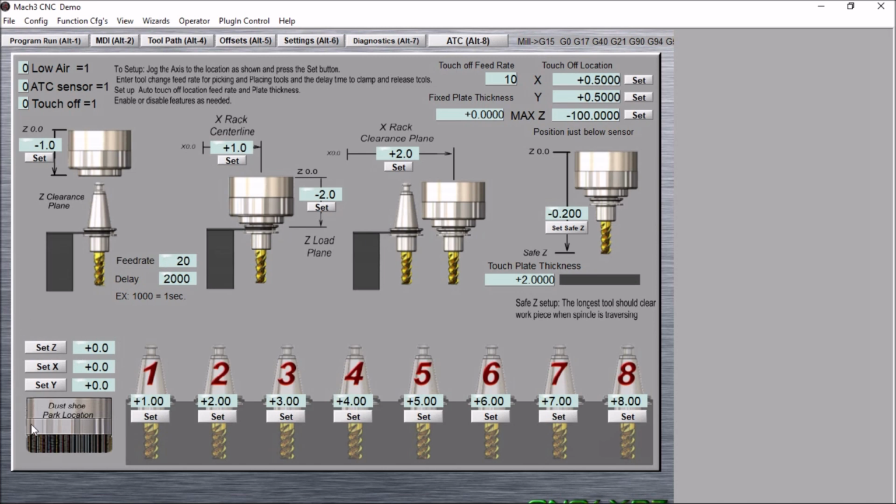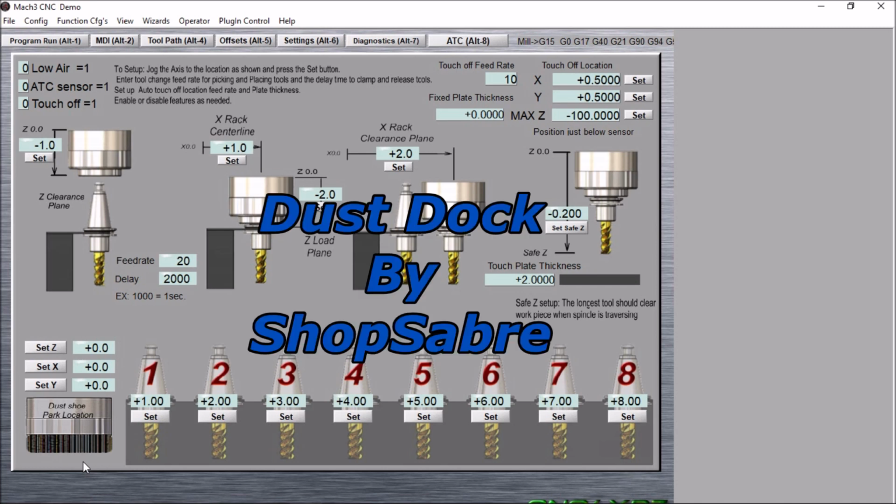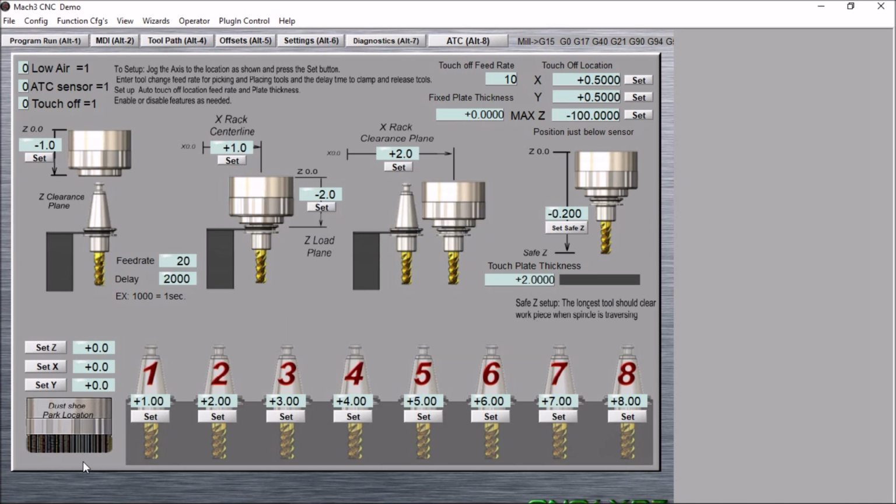Now another new feature I've added here is down here. This gentleman has a dust shoe. Now this dust shoe, he borrowed this idea from a video he saw on YouTube. I'll try to post a link in the video description here. And this dust shoe is attached with magnets, and so the spindle will come down Z-axis direction. It will clamp with the magnets, and then it will slide out of some forks. The dust shoe has little wings on the sides here, and it has little forks that it will slide into.